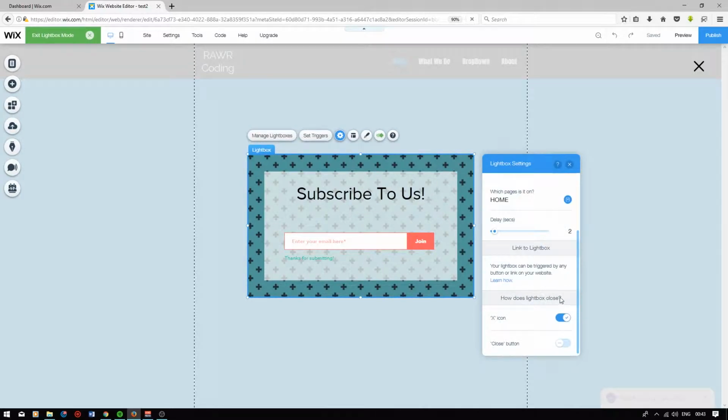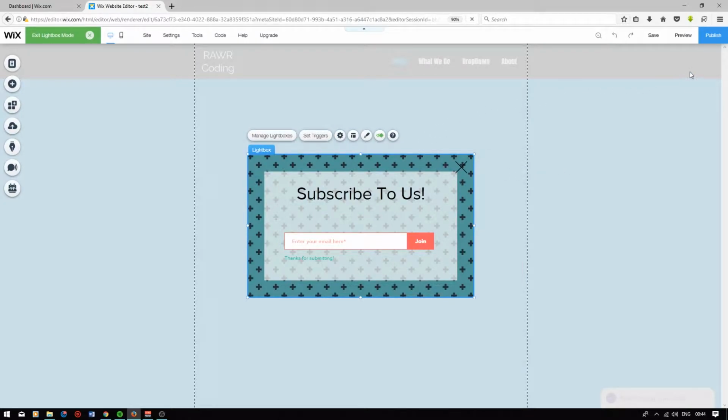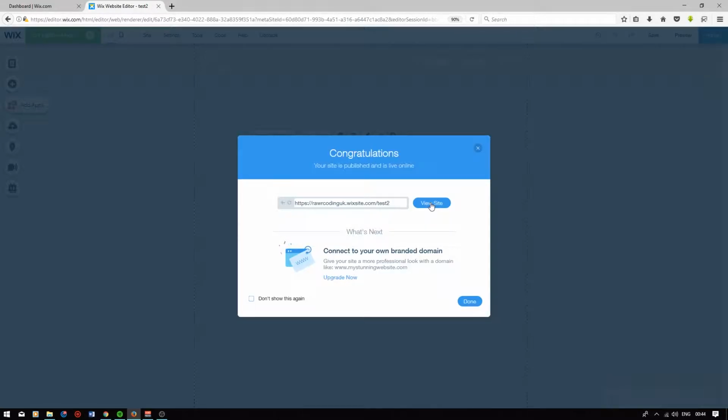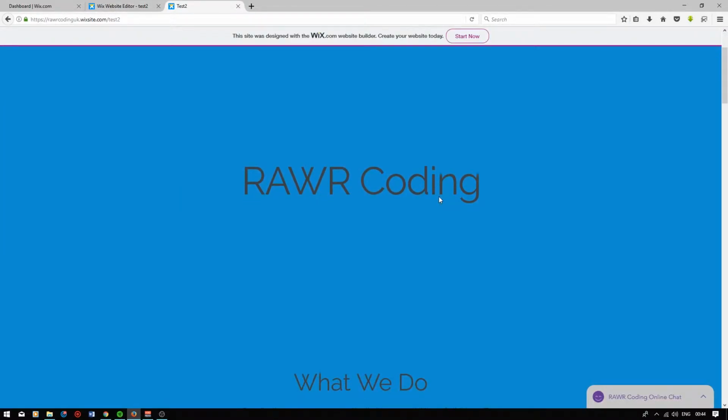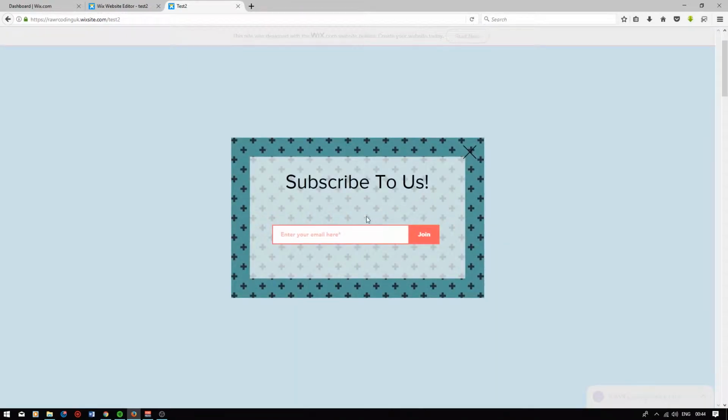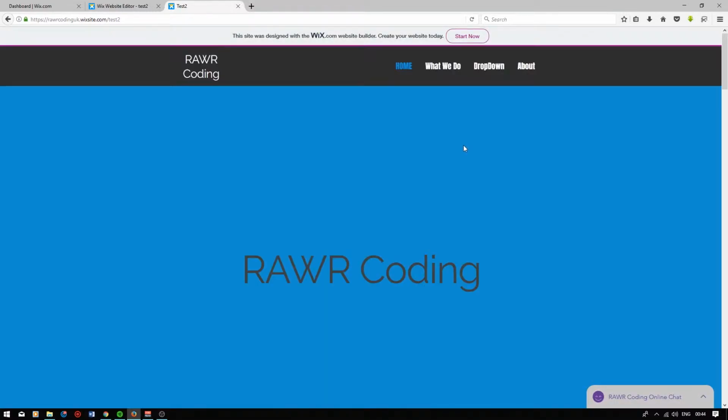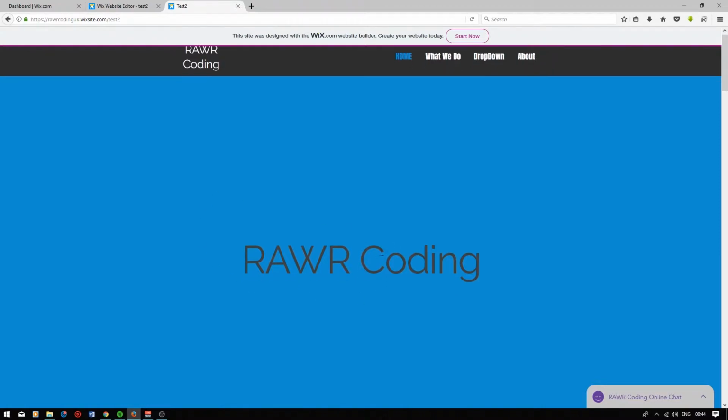And at the bottom, you can define how the user will exit from your lightbox. So you can either have a close button, which will come up at the bottom here, or you can have an X icon, which will show up on the top right. So now, if we go out of this and publish our page and visit our live website by pressing this button, we will wait 2 seconds, so 1, 2, 3, and our lightbox will show up. So the user can easily exit the lightbox by pressing the exit button at the top, or they can enter their email address. When they press the button at the top, it will take them back to your web page.